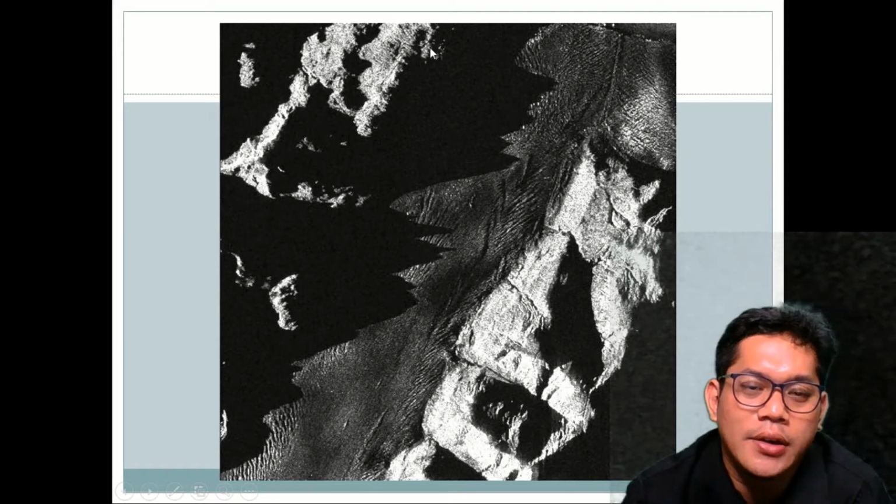So where are the areas being covered? I hope that you can detect which one, because you need to answer this in the exercise later. Is the radar from here, or from here, or from here? That will be the question.